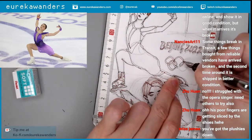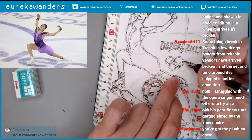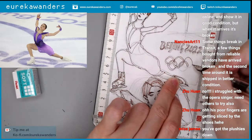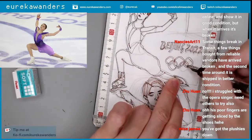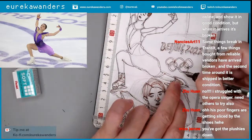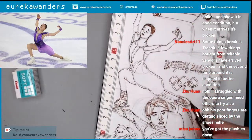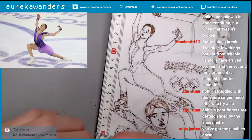This is gonna be the green. Okay. The rings are difficult. If you're not in the right mindset, you're gonna make a little bit of a mistake. Okay, I've got it. They kind of interlink, right? Okay, yay, I can start painting right now.